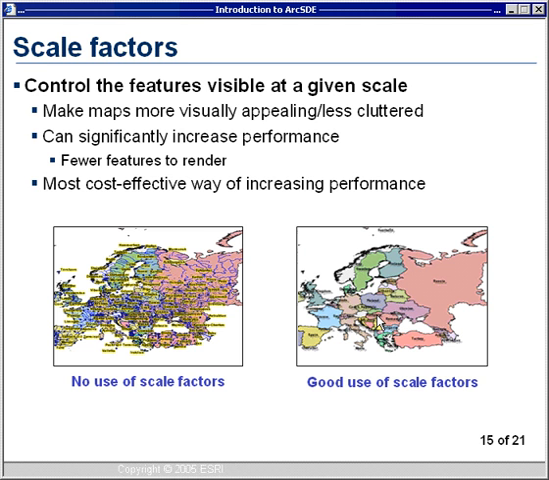It not only makes a better looking map when I'm all the way zoomed out, but it makes it much more efficient, especially for that individual who's pulling up the map. They're not waiting as long for it to initially draw, then they can zoom into a specific area and get the more detailed information that they were looking for. So when you're using ArcSDE, the scale factors not only affect that individual person who's using that map, but because ArcSDE is pulling its information from a database and a shared server, those resources that are saved can be used to process other requests. So it can be used much more efficiently in the whole organization.